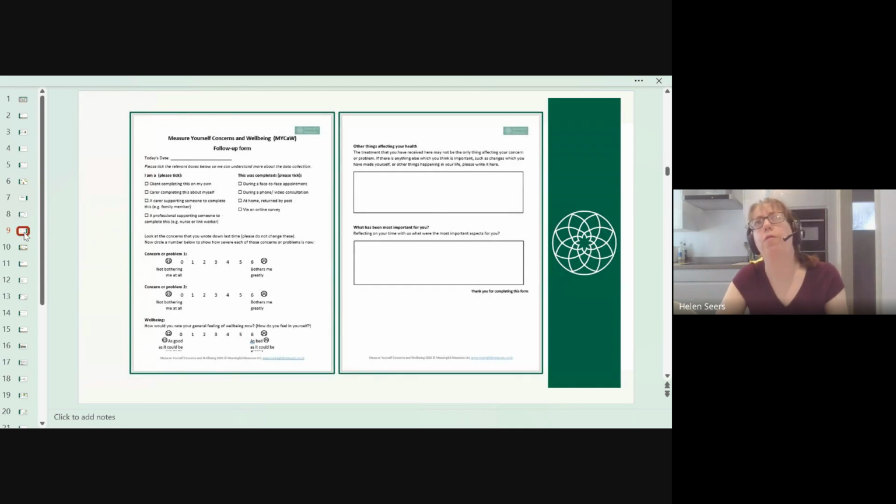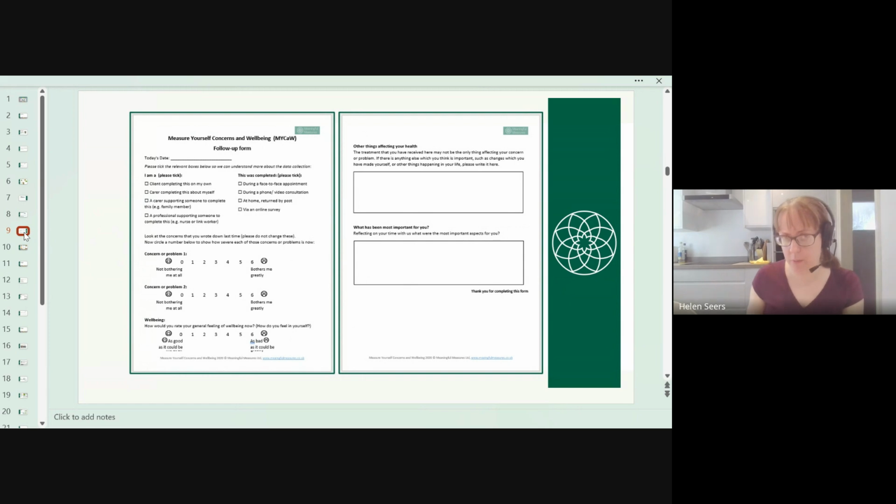So I've shown you the first MyCore. This is the follow-up MyCore. Now, I know this is small on the screen, but this is just so you can get the concept of what's in there. On the follow-up MyCore, essentially, the person is re-shown the original concerns in those rectangles. So on paper, you're saying, oh, Mrs. Smith, this is what you said to us the first time. Have a look. How is it now? How would you score those concerns and your well-being now, today? So you just get that number score at that follow-up point.